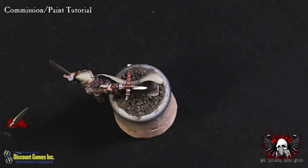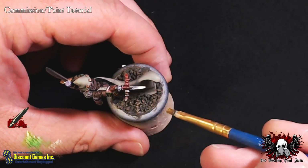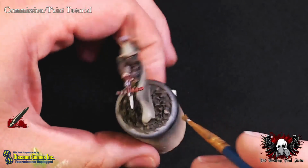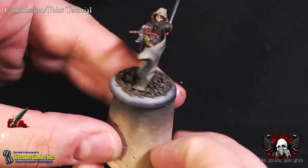And now we really need to come up to a lighter color here so that we can start getting some pop and some contrast out of it. And for that, we're going to go back to P3 and use P3 Thrall Flesh. Again, put a drop on your palette, drop on your brush, dry it off on the towel. And then this one, you really want to drag lightly and just get the highlights. Just get those top edges. You can see how that looks.